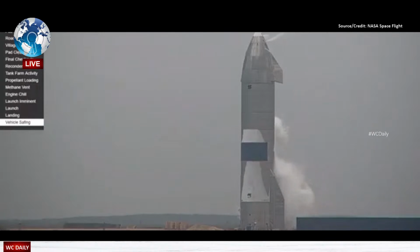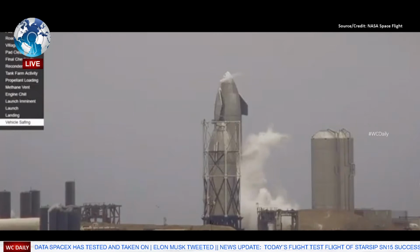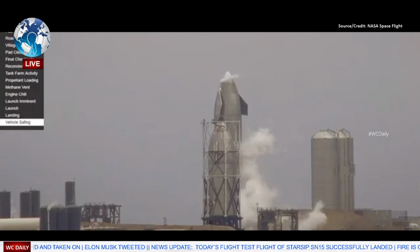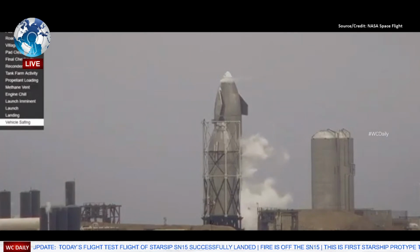A lot of venting down there from the base suddenly. That doesn't seem to be from one of the vents we normally see. I wonder if it's just some of the oxygen that they're venting out that's getting caught in the wind and circulating around the vehicle. Let's keep watching. I'm trying to see the angle to see if we can catch something. The nose cone jail is sort of blocking our view. Bad nose cone jail, bad.